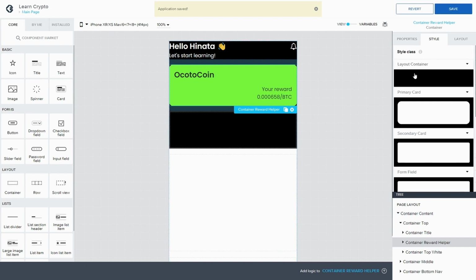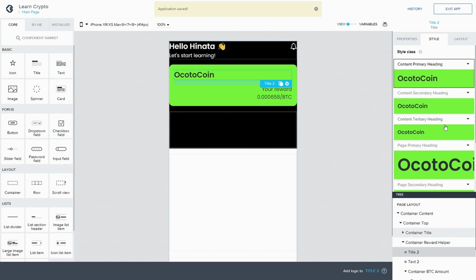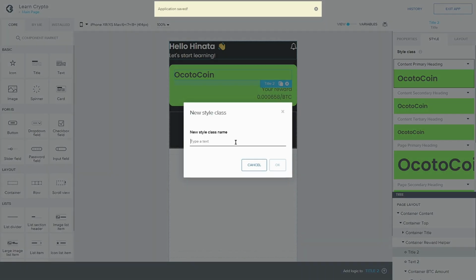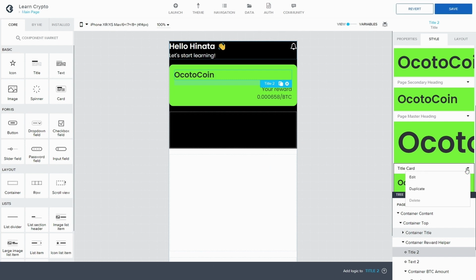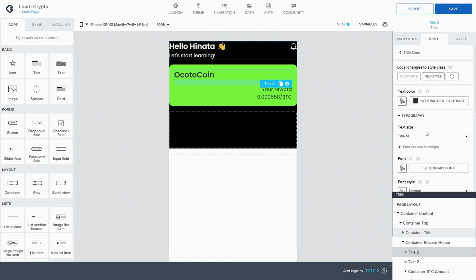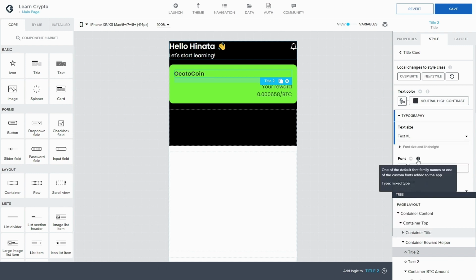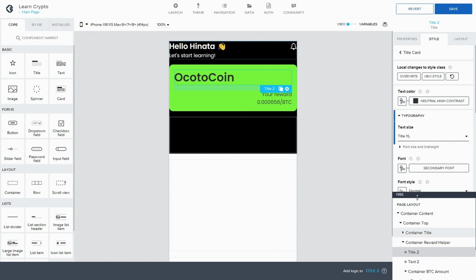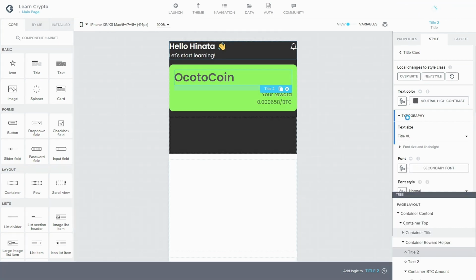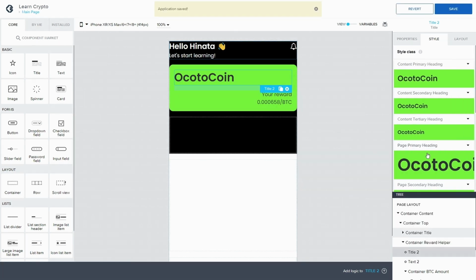Let's now start doing that first title here. So let's duplicate that one. So that is the title in the card. We'll press OK. Edit. We take this one to text XL. I think we want to have a bigger one, so let's do title XL. I think that looks better. We'll save that one, and we overwrite that one. So that's step number 1.